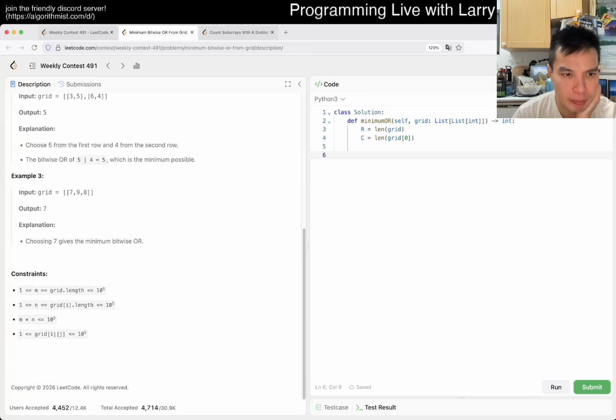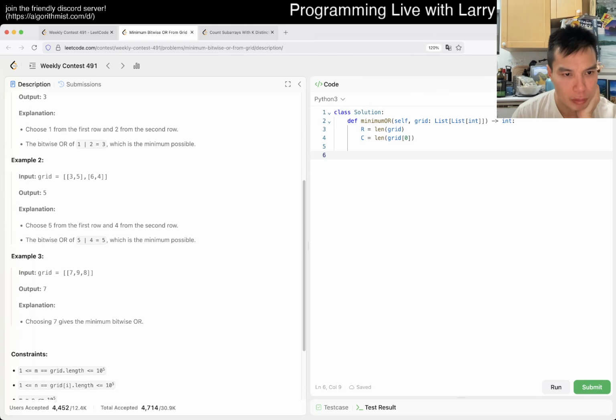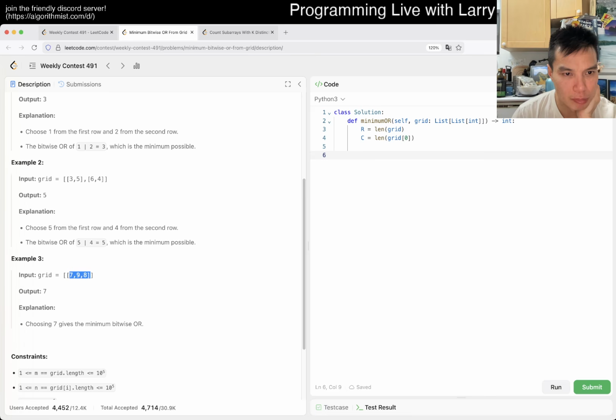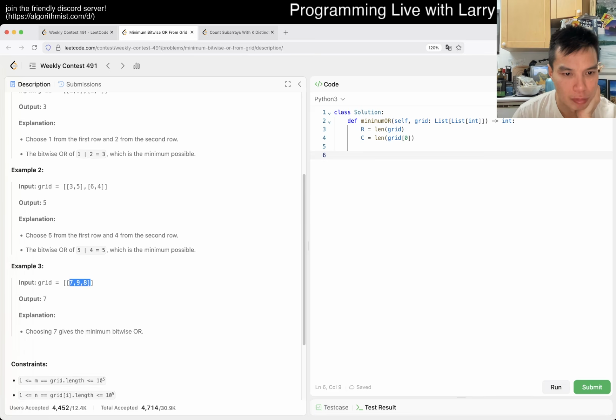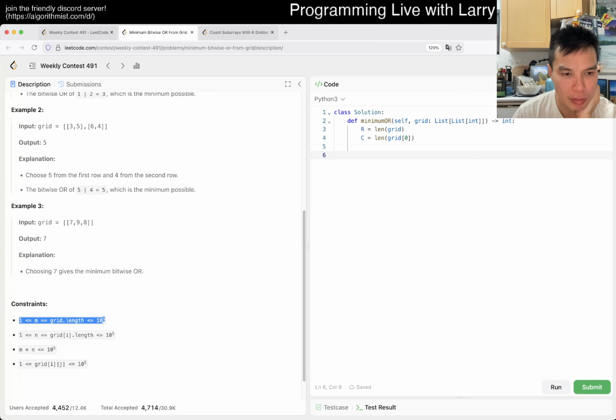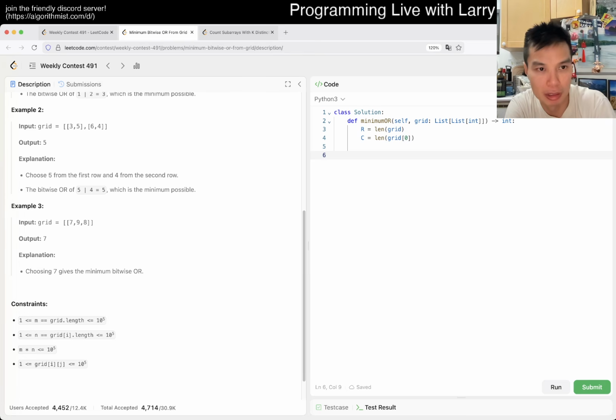How would I do it? Hmm. 10 to the 5th. What's 10 to the 5th? 10 to the 5th is 2 to the 20. 20 bits. 20 bits times n seems a little high though.